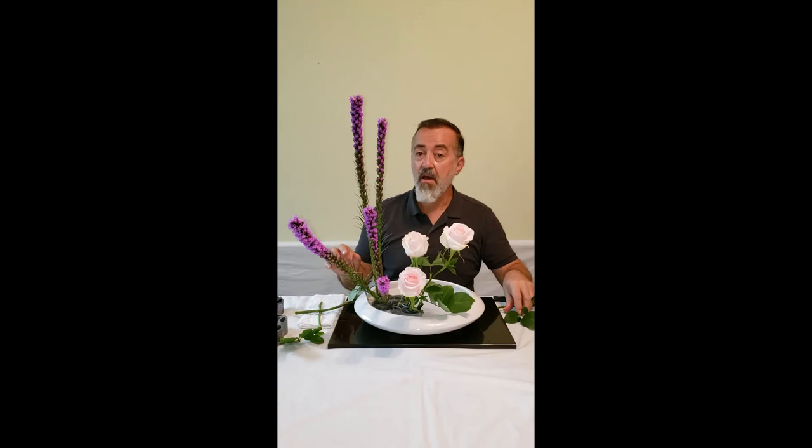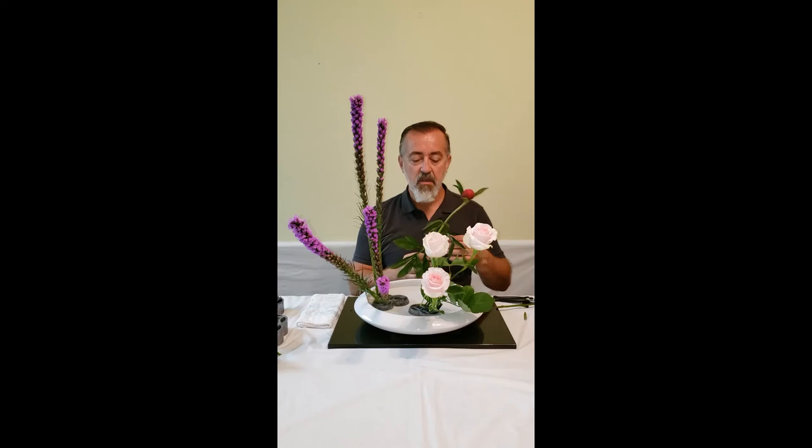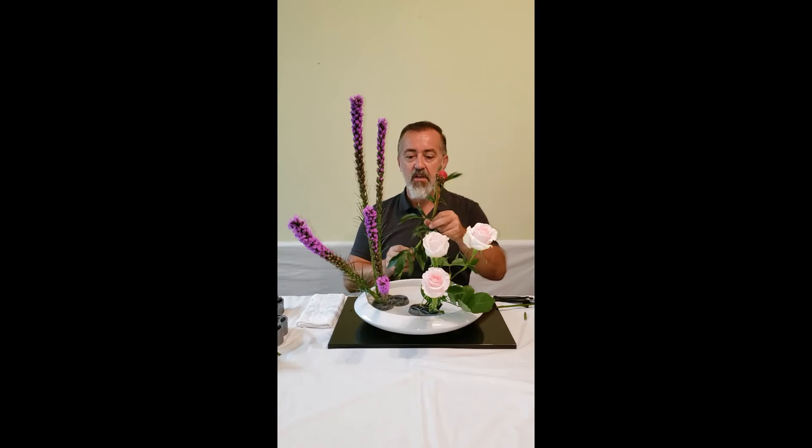If you were to bring this together, you would have a two-material upright style. What we're going to do, though, is add a third material in between. For that, I'm going to be using peonies. One thing to keep in mind when using peonies is you really need a lot of the leaves — keep the leaves. Because of how it blooms and how large the flower is, you want to surround each flower, if possible, with some green so that it stands out, but also so it's not close to the next flower that's opening. Otherwise, they would bump up against each other.